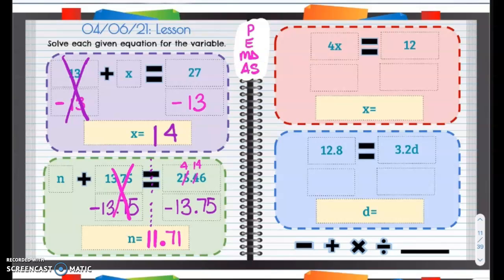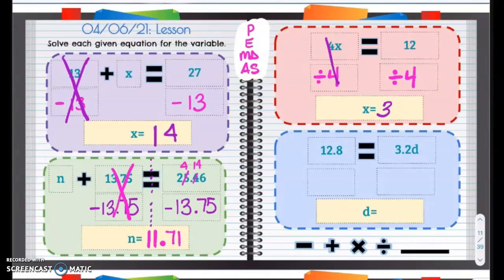You can drag this division up here if you want, because we're going to divide both sides by 4. Now, when you have 4 divided by 4, that equals 1. So we're left with just one of those x's on one side. On the other side of our equal sign, we have 12 divided by 4. Well, 12 divided by 4 is going to be 3. So that means 4 times 3 is going to be 12, and yes, it is. 4 times 3 is 12.